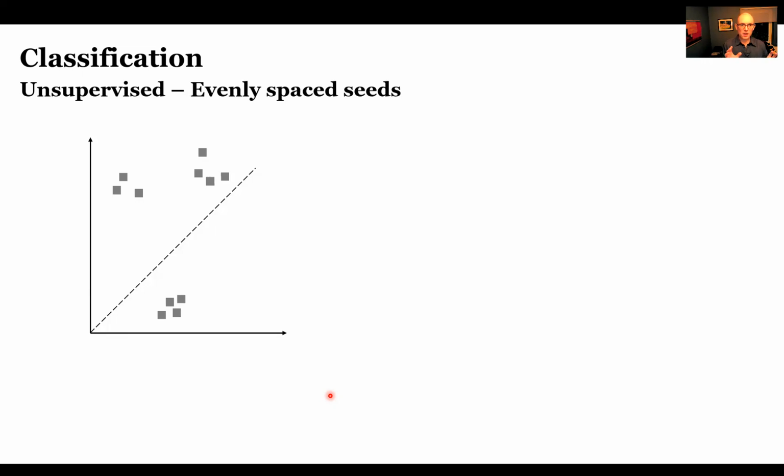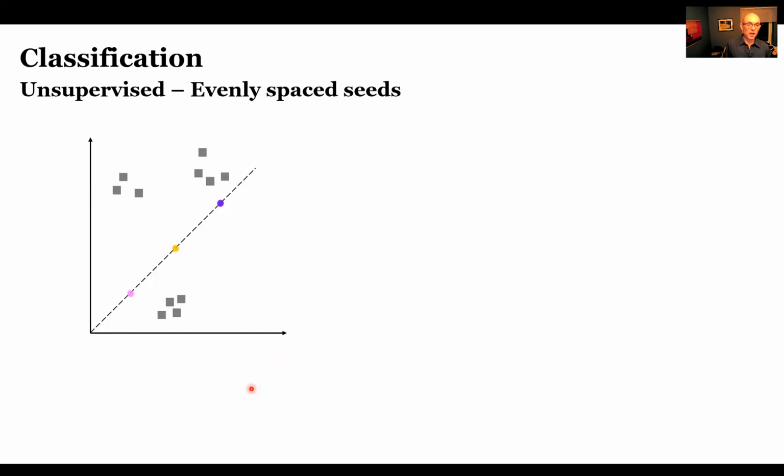The computer doesn't. It needs to do some sort of analysis. It needs to do a statistical analysis to get more information. It needs numbers on things. So it starts off by making a best guess. And in this case, if we're looking at this particular version of doing things, we're just going to place out evenly spaced seeds.